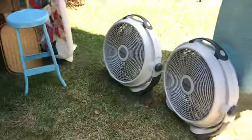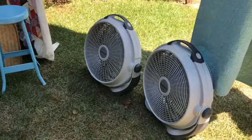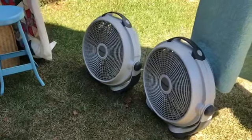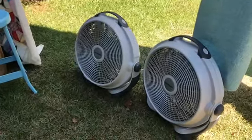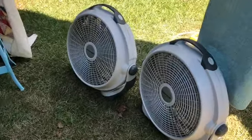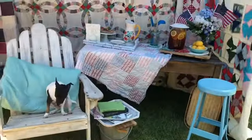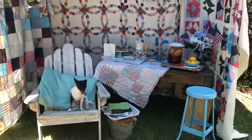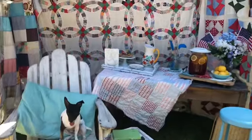My youngest son, he felt sorry for me, I guess, and put every extension cord that he could find together to pull this long distance back here to the back side of the property so that he could plug in two fans for me. So I appreciate that. So here we are, guys, ready to have some sweet Southern tea.